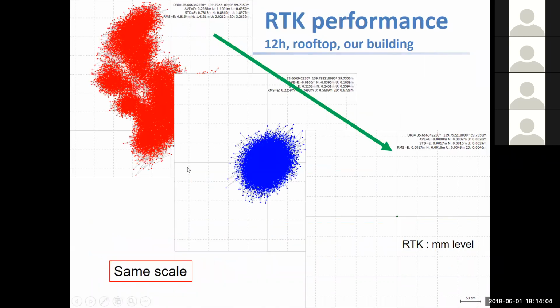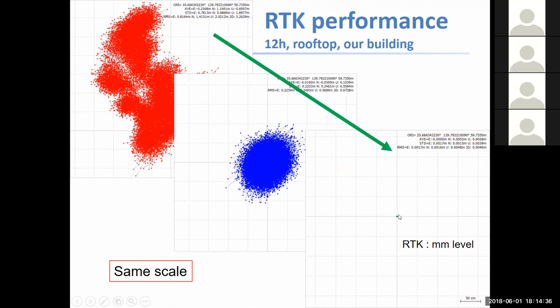There are three types of positioning methods, and three types of results based on them. The left one is standalone positioning, and the scale is here, this one is 50 centimeters. The middle one is differential GNSS. The right one is RTK. As you can see, there is a big difference between standalone positioning, differential GNSS, and RTK.